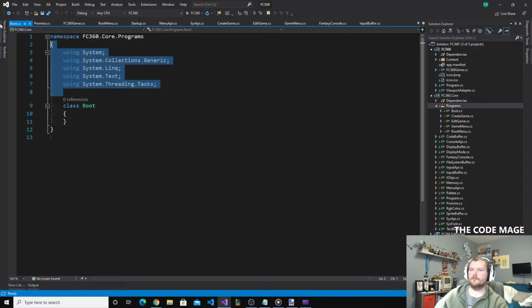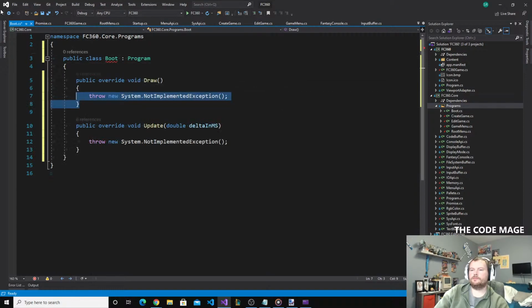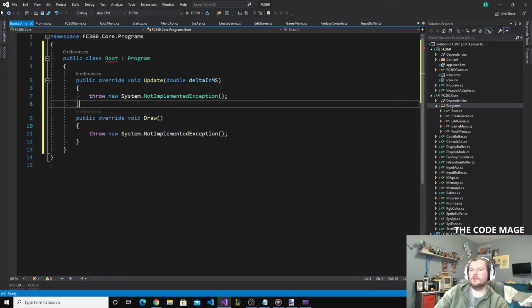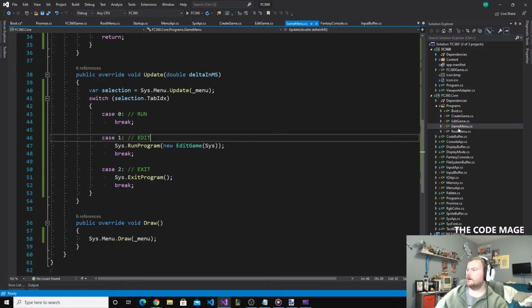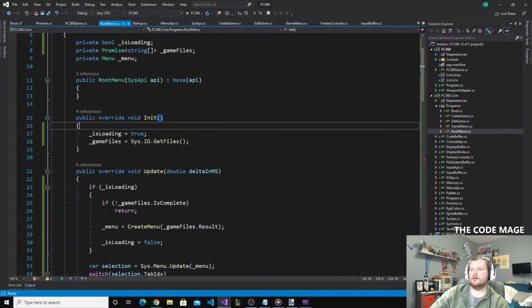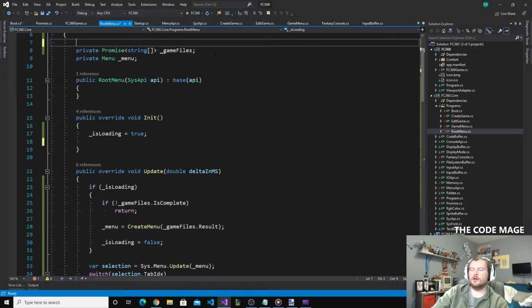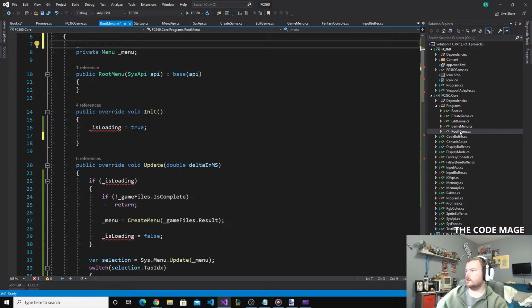And on boot, the main thing it's going to be doing is reading the files. Which gets called here. There is no such thing as is loading anymore. And this promise comes into the boot menu.